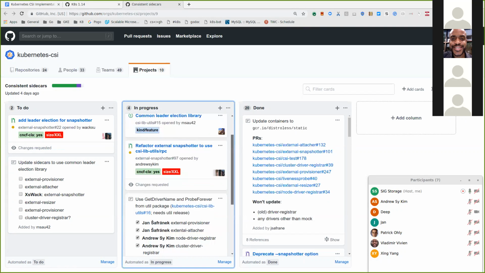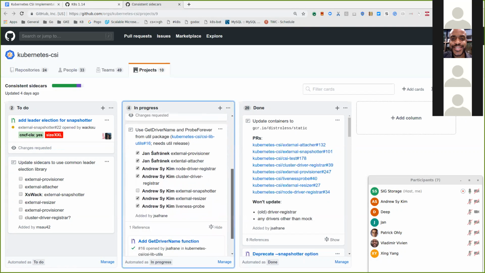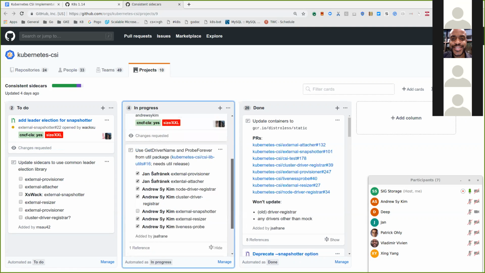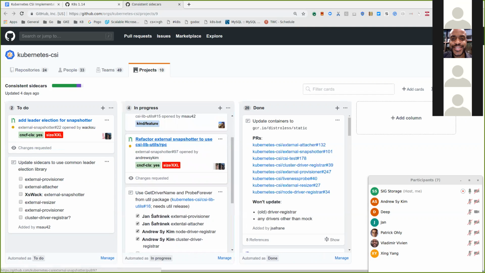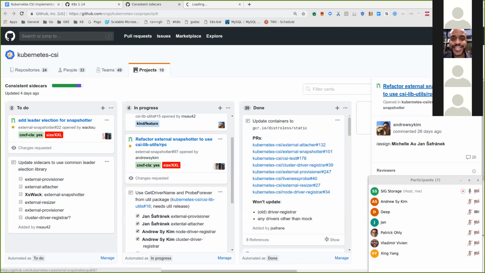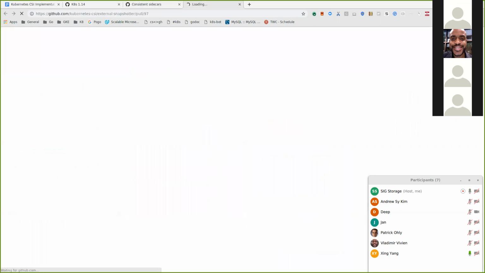Cool. Other than that, have we finished this yet? I think there was one change outstanding for external snapshotter to use the probe stuff. I think I reviewed it and gave some feedback.